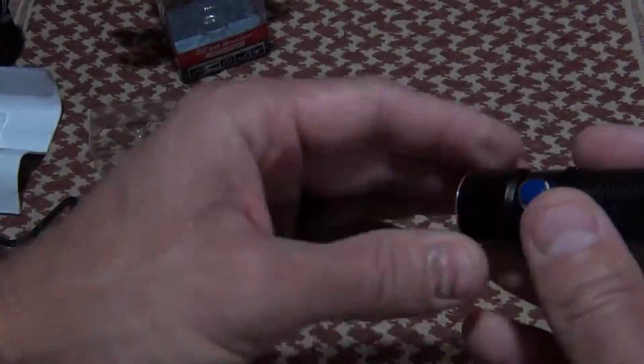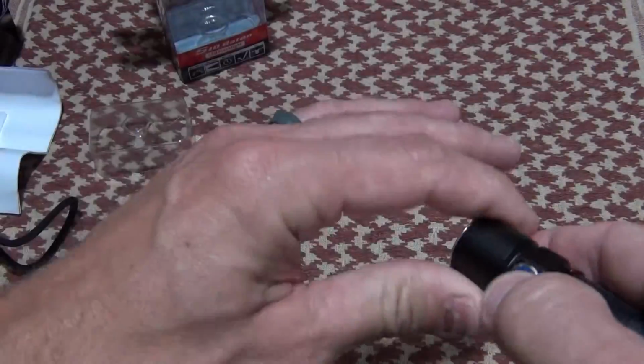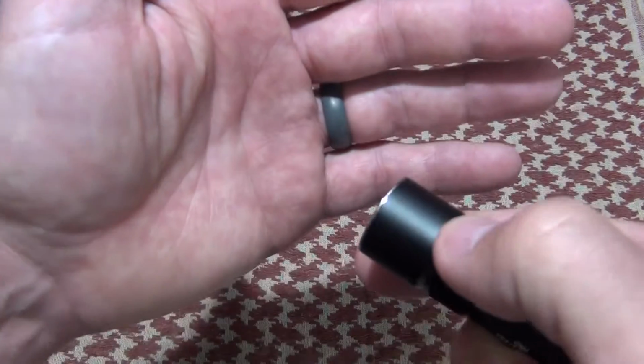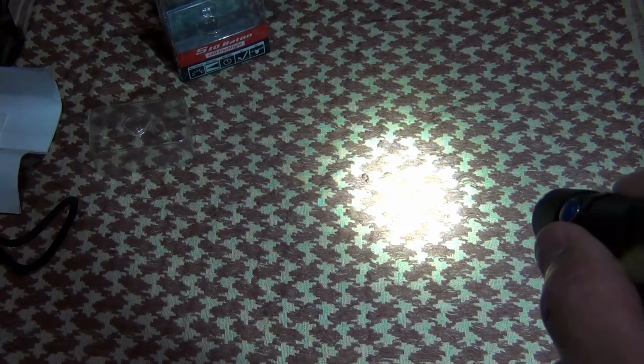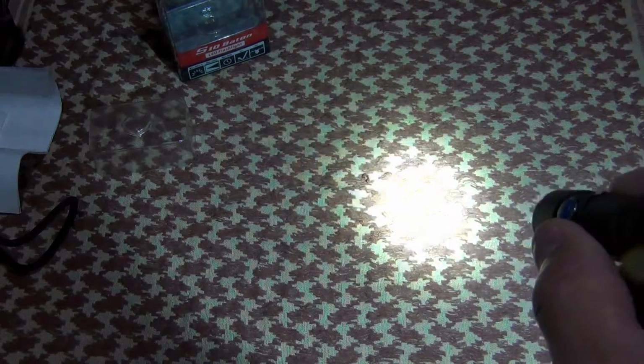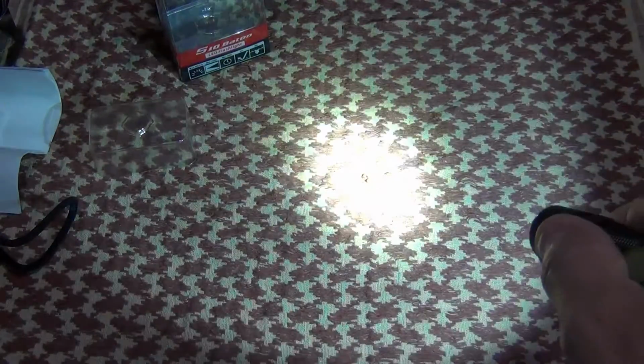So I'm going to guess that you're probably getting 400 lumens for 1 hour and 15 minutes. Now if I single press, it turns the light off, and then it does have the memory mode when I bring it back on. So the last thing that we had previous to strobe was high, so it brought us back to high. It will not memorize strobe.